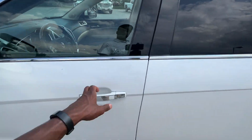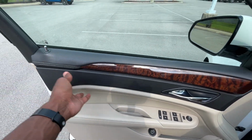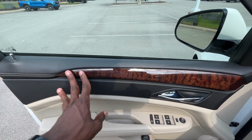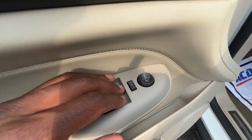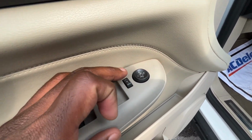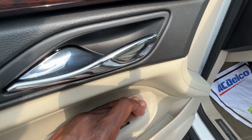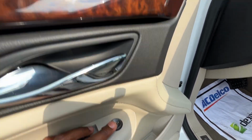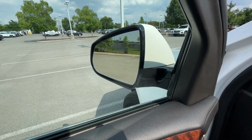But we get passive keyless entry on the front 2 doors. Love the door trim look, especially that shale. And you have the black and then that fake wood grain there looks very nice. And then over here we have our power mirrors, so you can pick left side, right side, or offset there and adjust and turn the mirror, or you can hold down here and then you can power fold them back and forth. So a pretty neat feature.